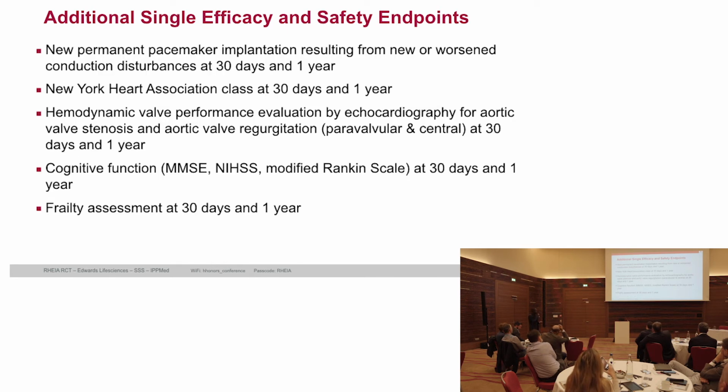Okay, so as usual, just to illustrate that we're going to collect every kind of the most frequent complications in this population. And if you have ideas in the future about studies you want to run after the publication of the primary endpoint, you can start to think about this, and we can discuss that during the steering committee meetings to see how we can anticipate things for the future. So new permanent pacemaker frequency will be assessed at 30 days and 1 year. The functional status of the patient, the hemodynamic valve performance for sure, and the cognitive function. I do believe this is quite important because it may highlight a real difference between surgery and TAVI in terms of cognitive decline, because we may treat lower risk and younger patients in the future, and we have to make sure that we don't damage the brain of these patients.